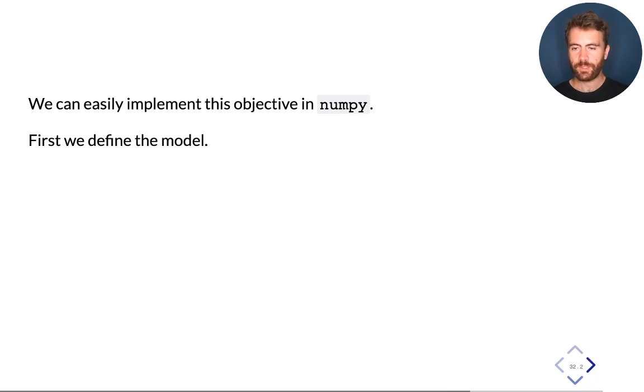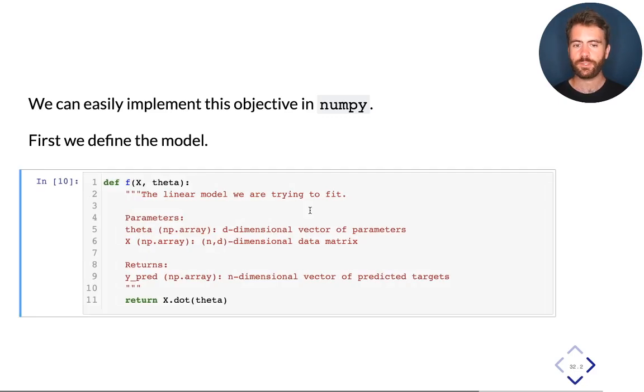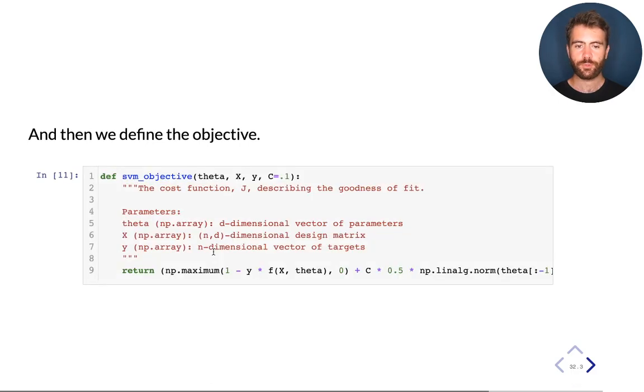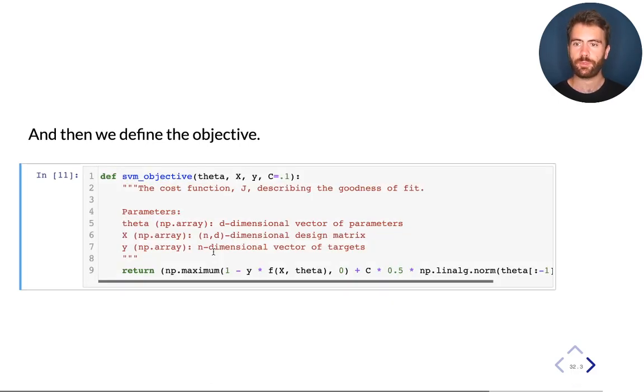Now I'm going to implement a full version of the SVM algorithm with the hinge loss formulation in Python in this video. And to start, I will just define, as I did earlier, the model. Here we have the following linear model where I have x and theta. And then I'm going to define the hinge loss. I'm going to define the optimization objective that I had on the earlier slide. And that is simply going to be my hinge loss, which is easy to implement in Python in this form. And then this is my regularizer.